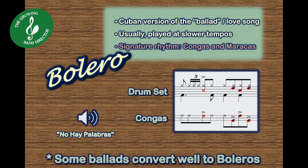the open tones, low, high, low. And if you've got that on the end of 3, on 4, and the end of 4, so you've got slap, open, open. If you hear that, you know it's a bolero. That is its real characteristic pattern. And then using the hi-hat on the drum set, if you don't have maracas, and that's the rhythm that I have here on this screen.